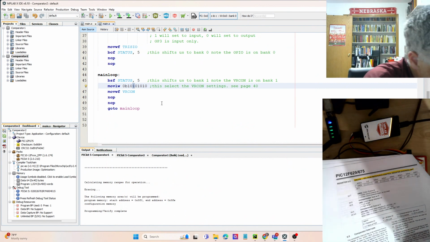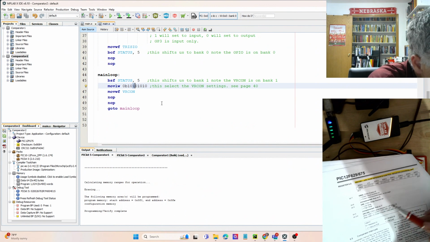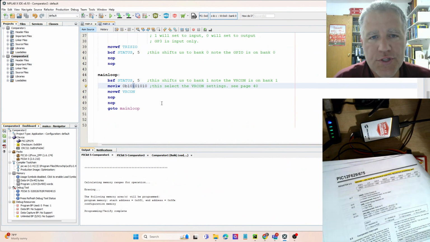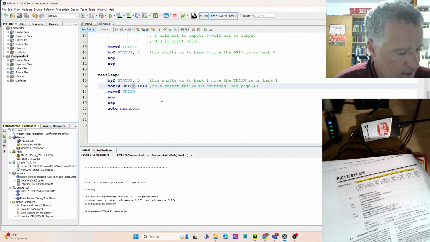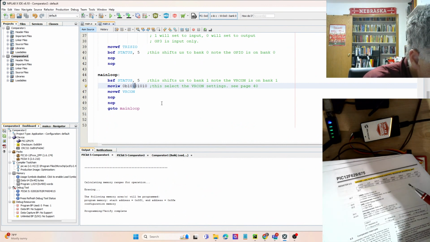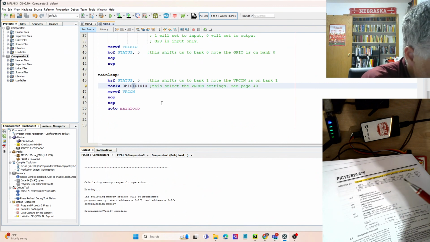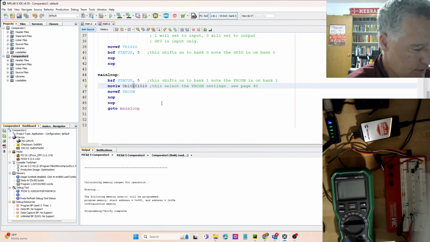So it'll be divided by 24, and we take that number divided by 24 and multiply the VDD by it. So you can see it goes a little bit above half. So we're going to go ahead and use 1010.